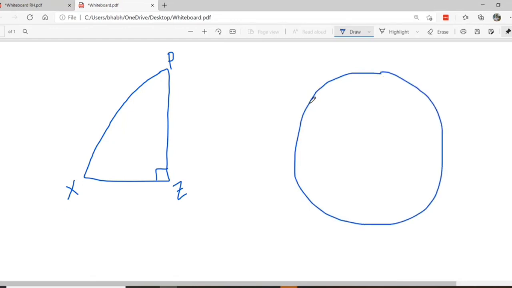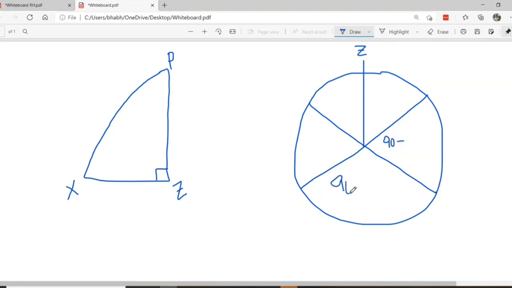इसको हमने 5 पार्ट में डिवाइड किया. So how do we do that? ये 5 पार्ट हमारे पास आ गए बेटा. अब जो भी हमारा 90 डिग्री वाला पार्ट है, in this triangle you see angle Z is 90 degrees. हमने एंगल Z को यहाँ पे ऊपर लिख दिया. नीचे वाले जो तीनों पार्ट हैं, the bottom 3 parts, इनमें हम पहले से ही लिख देते हैं बेटा 90 minus, 90 minus and 90 minus. So up to here okay?